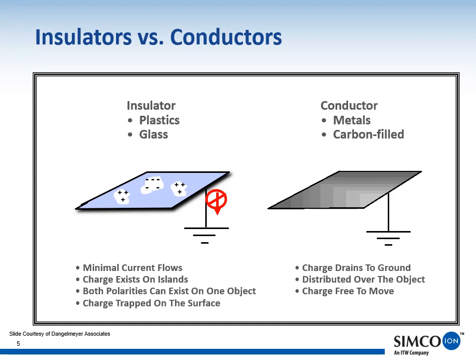There is another classification of materials that falls in between these two materials with respect to their resistance or resistivity. These materials are labeled as static dissipative. These static dissipative materials have some current flow and can be grounded. This allows the charge to flow off the material in a slow, controlled manner. Static dissipative materials are critical when it comes to developing a good ESD control program, and understanding how they work and how they can be developed is very important.